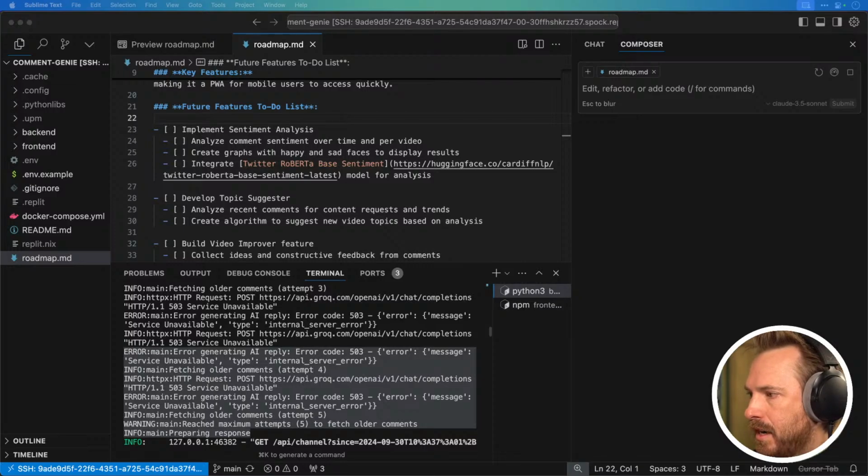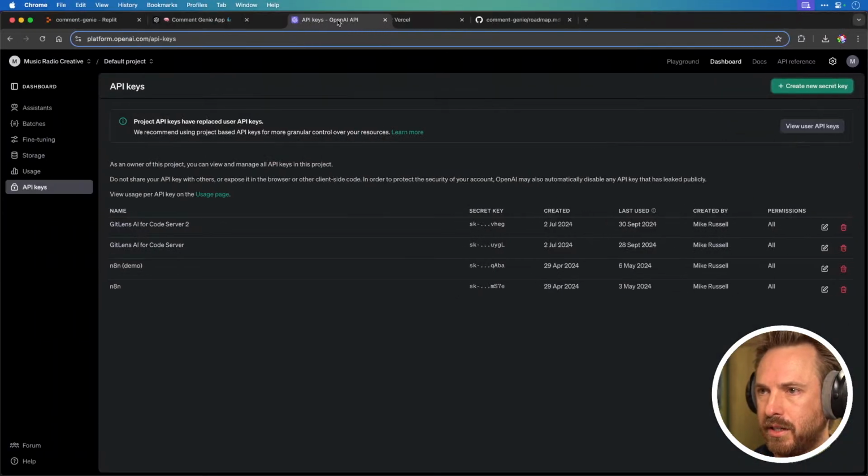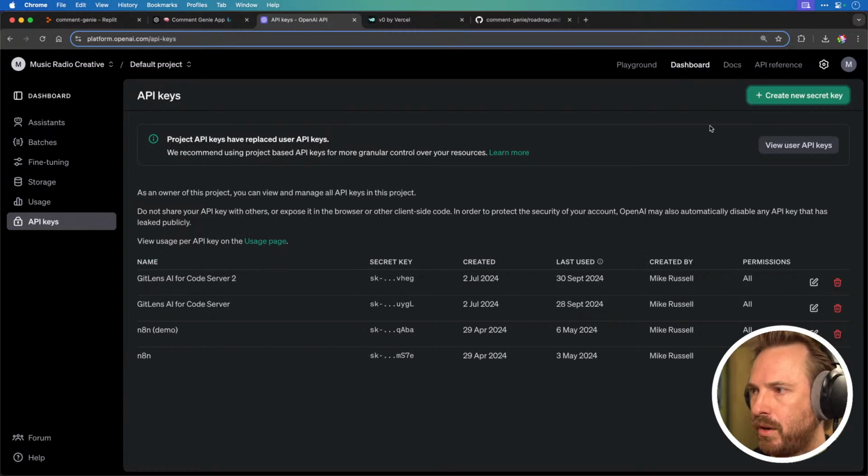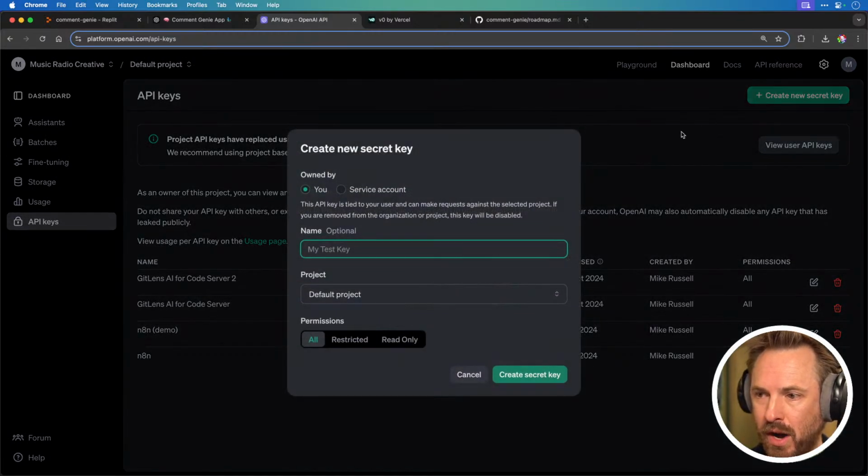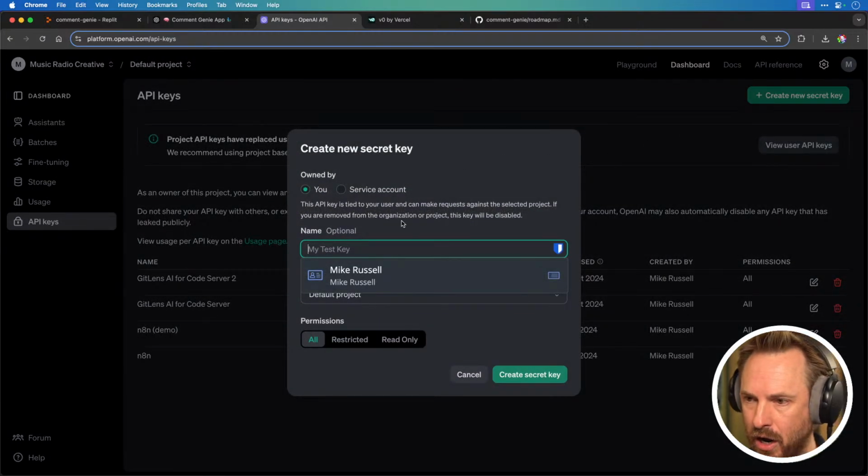Okay, API keys. Yeah, this is good. So I need to create a new secret API key. Let's bring this on screen here. This is my OpenAI account, and I'm going to create a new secret key that I can use with my app, and it will only call OpenAI ChatGPT if Grok falls down for whatever reason. First of all, I need to create a new key, and let's call it the name of the app. That's probably sensible, then I'll know what it is. Okay, I'm going to leave it in my default project, and then create that key.